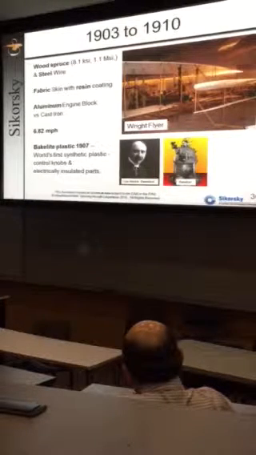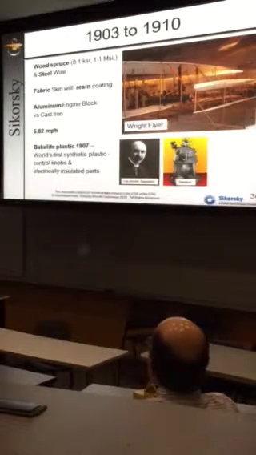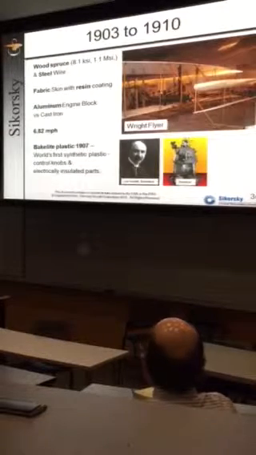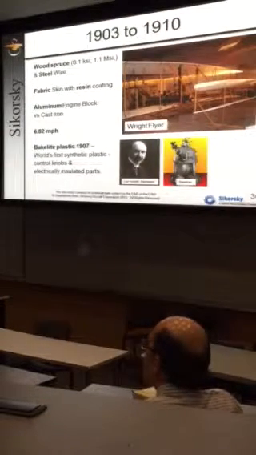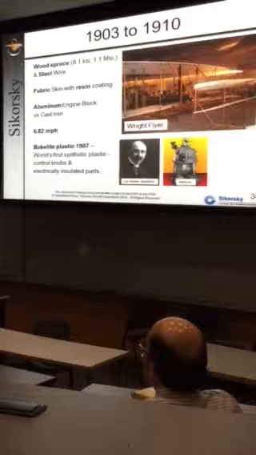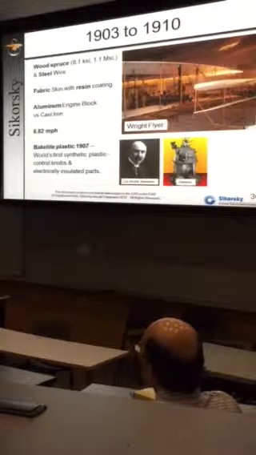But one of the materials innovations that the Wright brothers used that actually made their flight possible, that may not get talked about a whole lot, is they were one of the first developers of an aluminum engine block. Most engines back in this time period were made of cast iron, and that was way too heavy. They never would have achieved their first flight if they had used a cast iron engine block. So the selection of aluminum was actually a big enabler to make flight even possible back in the 1900s.